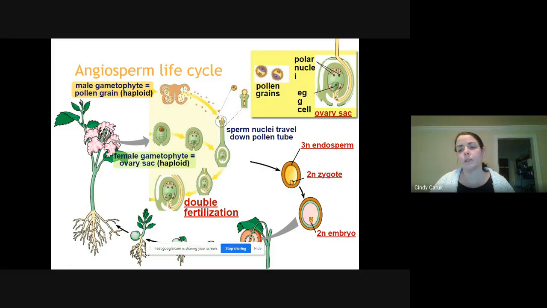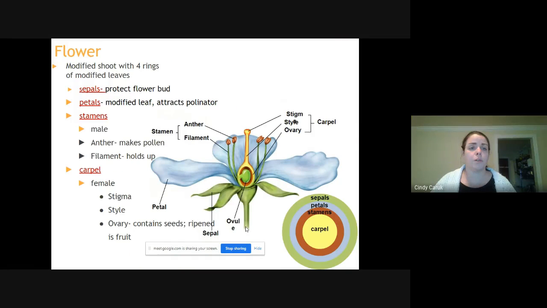And it's a double fertilization event. You get the zygote and you get the endosperm. The zygote, the diploid zygote, that's your embryo. The endosperm is triploid. That's the food for the seed. If you only had one sperm, then you'd only get the zygote and you wouldn't get the endosperm, and that seed wouldn't survive and wouldn't become a new plant. Right? The surrounding tissue, the ovary, ripens and that becomes the fruit to help with dispersal.